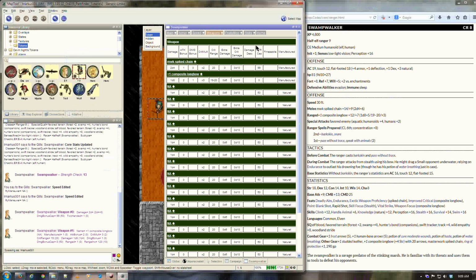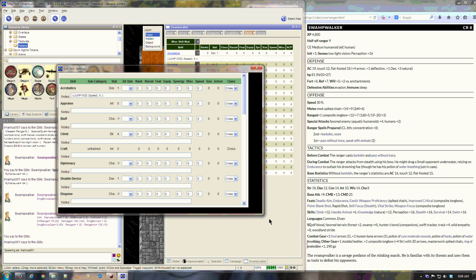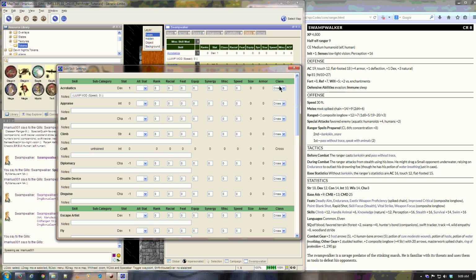I can double check my skills. This macro that ran and populated the skills often sort of jumbles things together. It doesn't set the class bonuses, and just sort of says, hey, I'm going to put everything into ranks, which isn't always correct. So climb of 12, so 8 and 4 is 12. Is that a class skill? You'd have to look that up for Ranger.